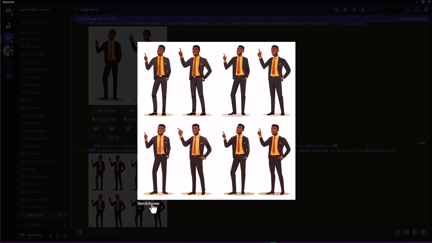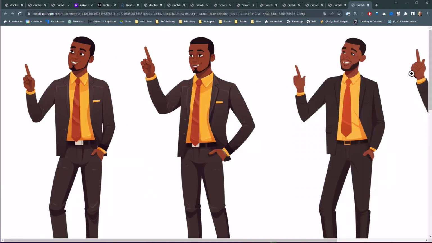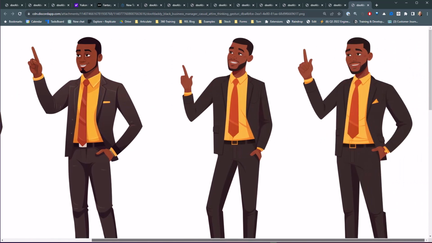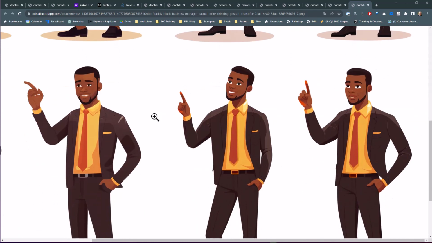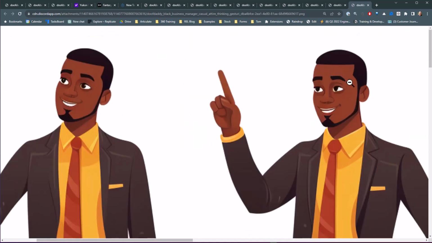So if I look at them in a browser, I can see that they're not exact. Like this face obviously is not the same as this, but they're close enough that if I had that character on slide 1 and went to slide 2, you might not notice. This one you do notice because of the facial hair, but you could fix that easily. You can just draw a line over there. Because again, it's kind of a flat illustration, so if this is messed up, it's easy enough to take a color picker and just draw over the beard, right? And not have a beard.